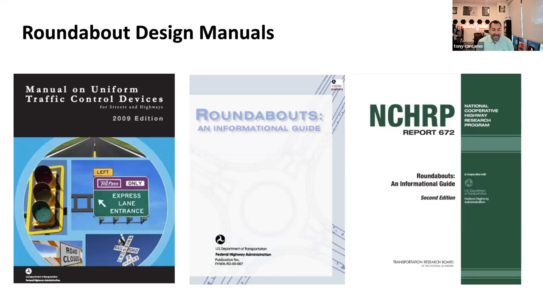Now, certain cities, here in Dallas we have multiple large cities, and some of these cities have their own design criteria for roundabouts that mimic the MUTCD and the Federal Highway standards. So they may include additional standards and ordinances for roundabout designs in that local city. Usually the first time you're doing a roundabout, you want to go look at the code for that city and see if they have their own design standards.